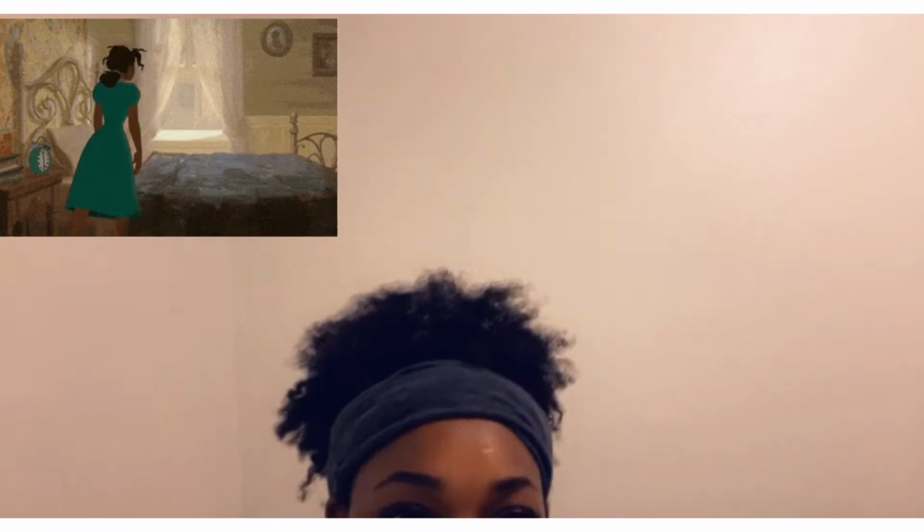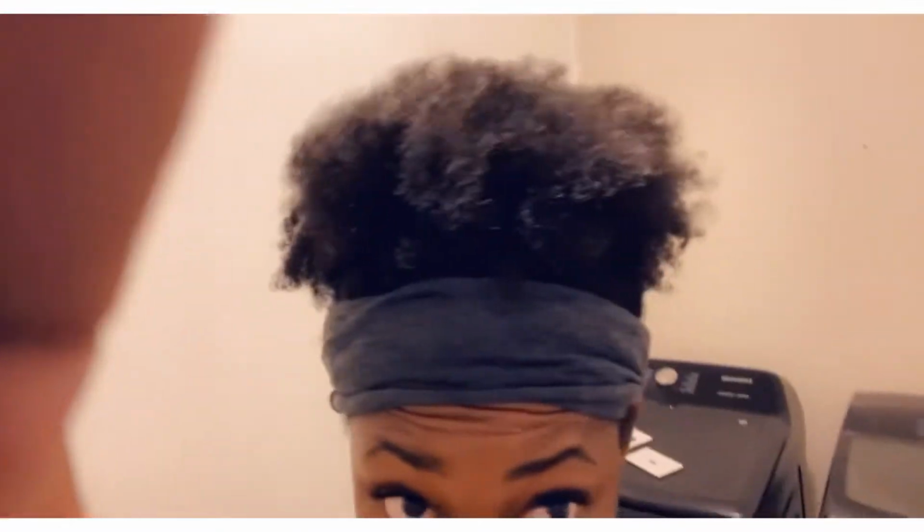My laundry room, and baby, I'm tired. I painted it white. This was the original color of the other 3 walls. I didn't paint this wall right here behind me because I'm putting a wallpaper in there, but this is what it looks like so far. I got paint everywhere, all on me, on my hair, but tomorrow's day 2. Stay tuned.